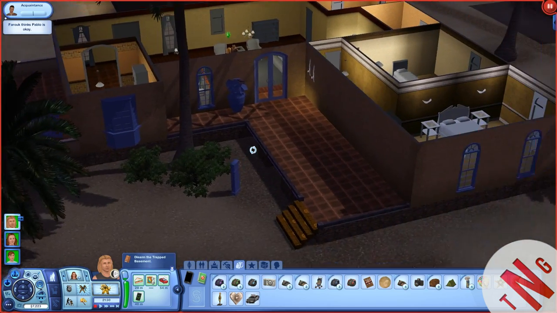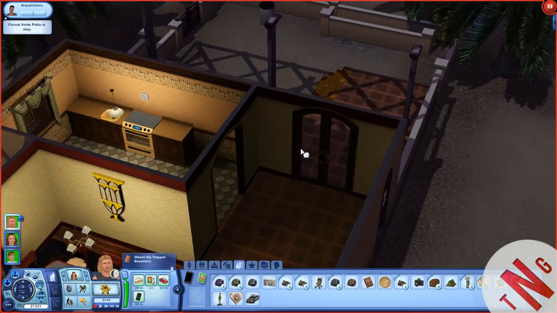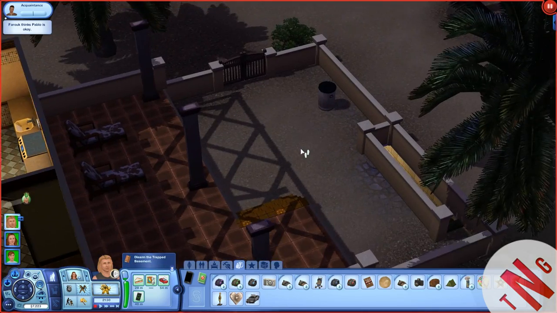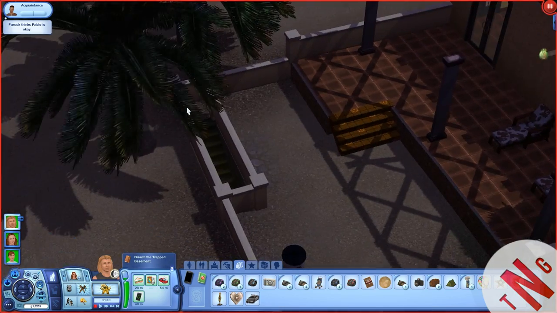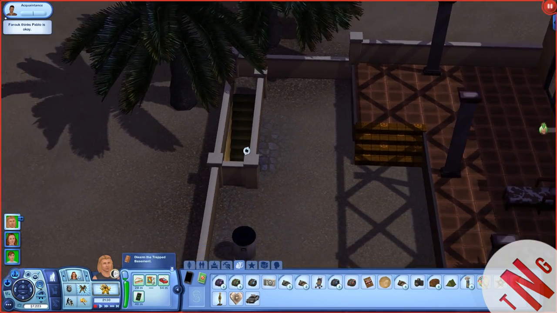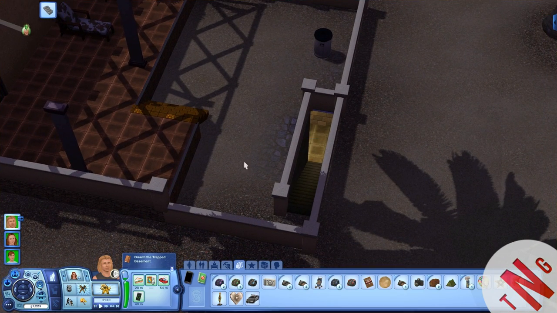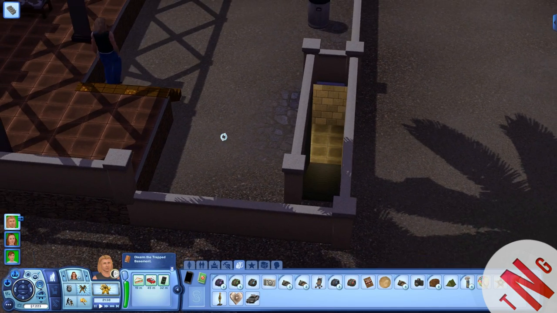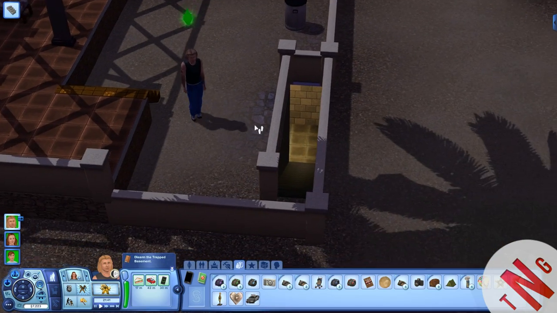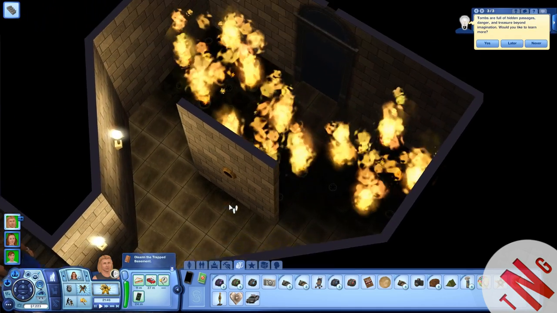Just having a look outside here. Where is the trigger? It opens automatically when nice. Okay, cool.